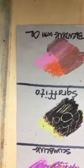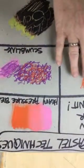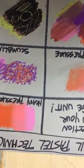So I showed you all of these for a reason. When you do your final project, let's say you choose the oil media for your final project, I want to see some of these techniques in your final project. So maybe you incorporate scumbling, or you incorporate some areas that are light pressure. Maybe you try to incorporate three or four of these in your project. It's going to make it look a lot more interesting. It's going to show off that you understand your skills, and it's going to be a lot more sophisticated than somebody that just colors with an oil pastel like you're coloring a coloring book.